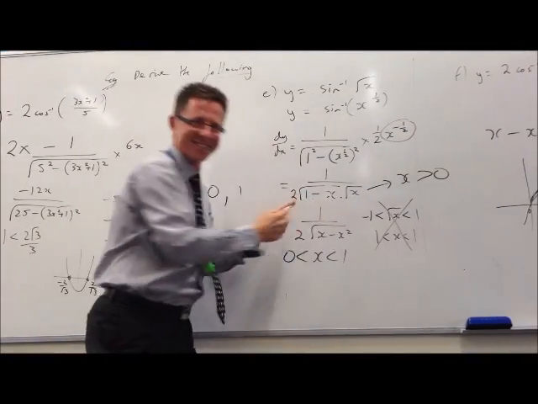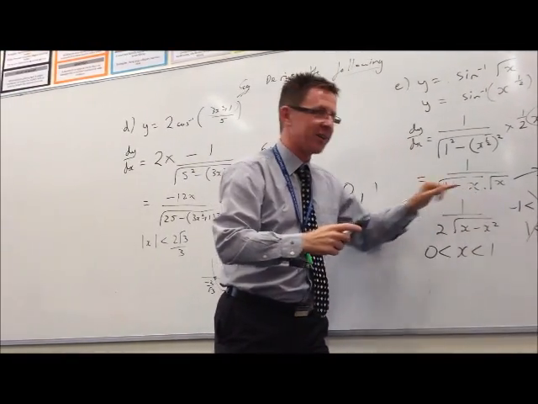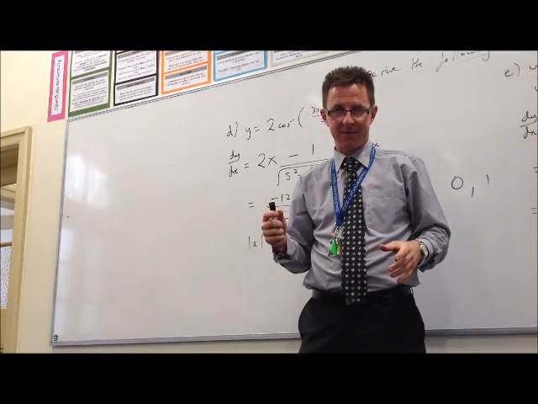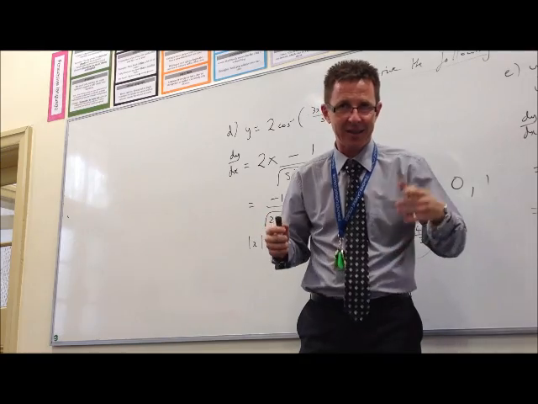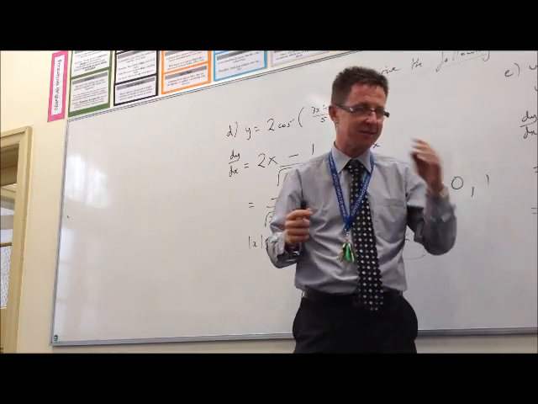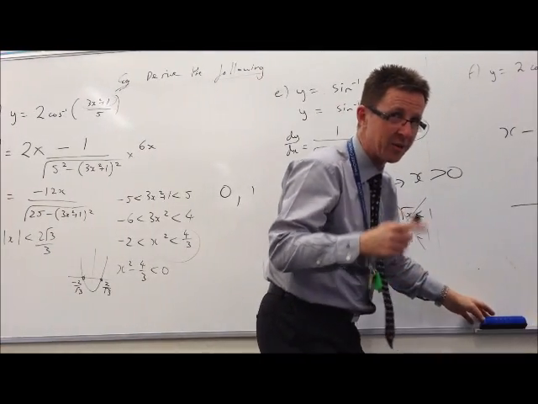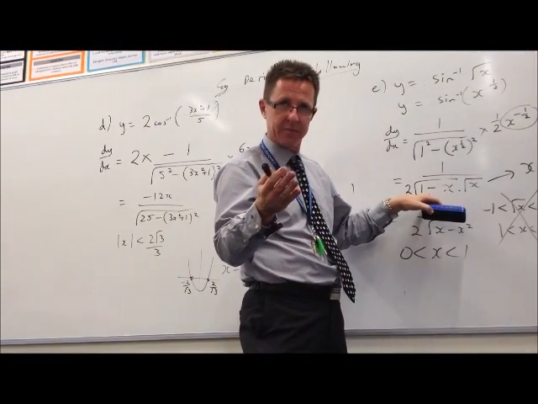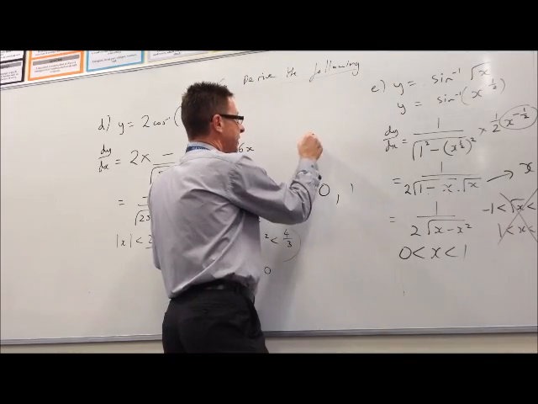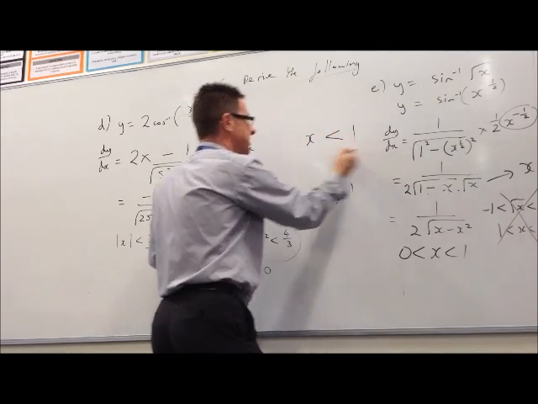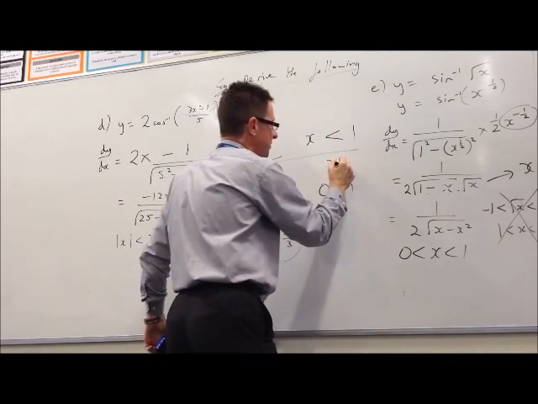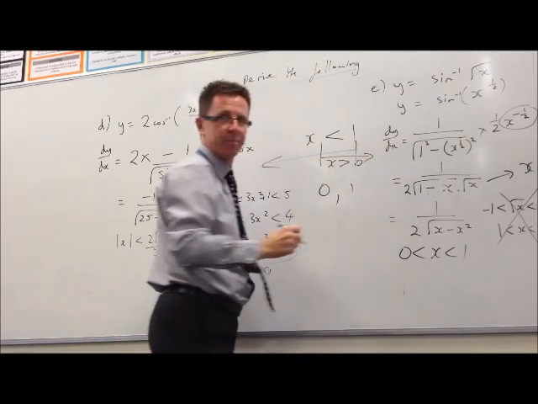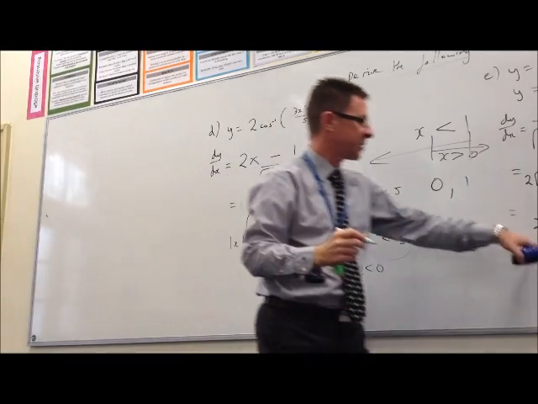What about 1 minus x? When does that exist? x is less than 1. Yeah, but it's on the bottom line, so we'll say x is less than 1. So one function says I exist for x less than 1. The other function says I exist for x greater than 0. The only time we're both happy is between 0 and 1.